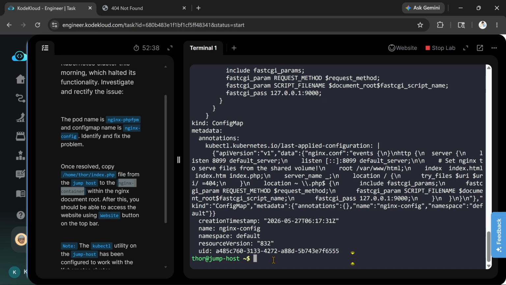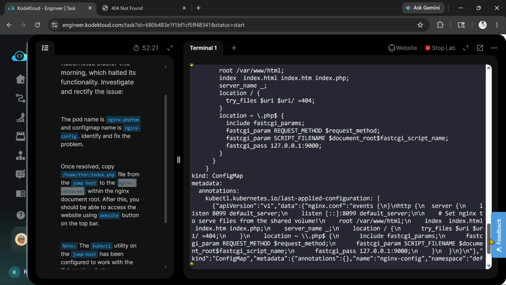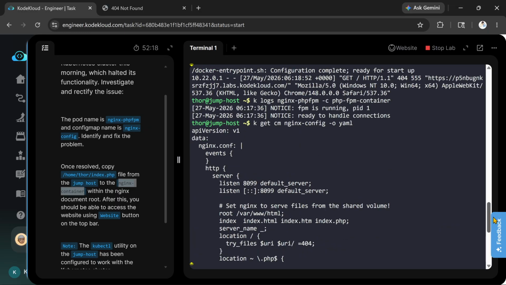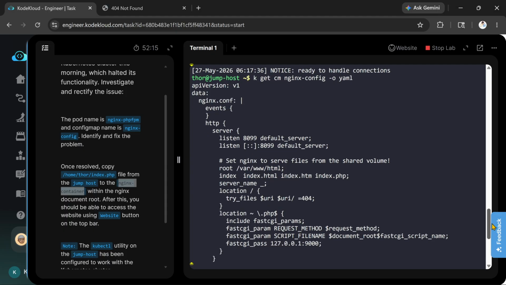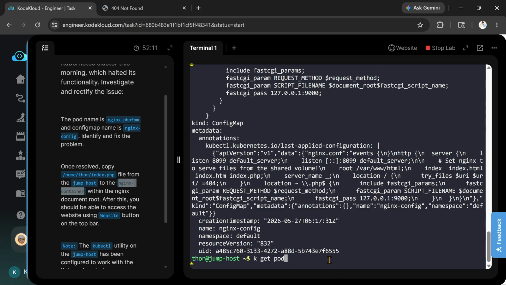Before that, get the pod with kubectl get pod nginx-php-fpm, namespace default. This is our pod name.